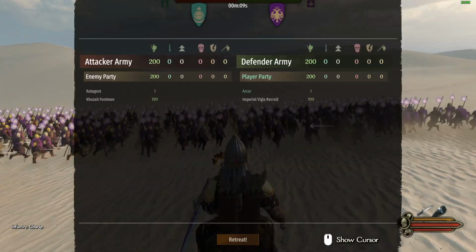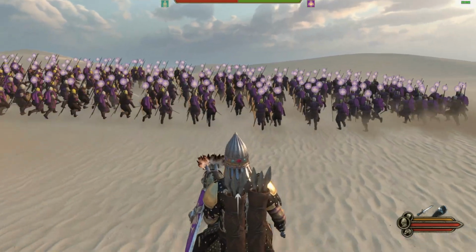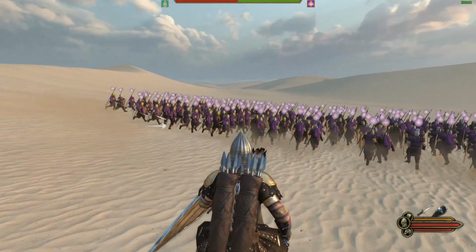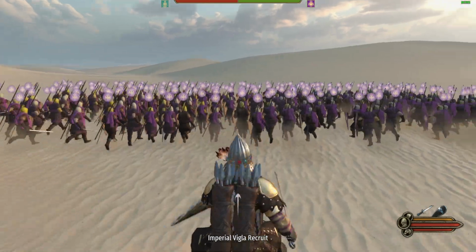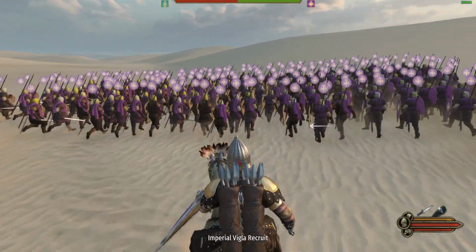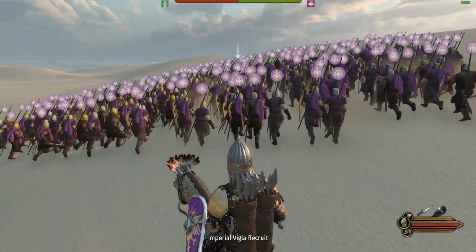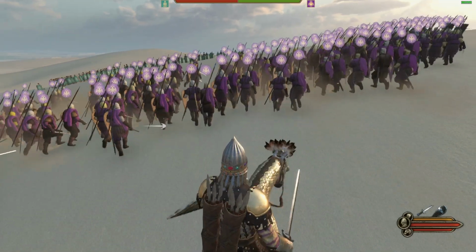Alright. Imperial Vigla recruits, I believe, are going to win this quite easily. I know the Khuzait aren't known for their amazing infantry, but I would love to be surprised here. Nice steady advance, as we'll see their men emerge over the crest of the hill in front. And I'm predicting a really lopsided victory for the Vigla recruits. Let's say maybe over 150 killed, and I think they'll lose less than 50. So I'm really rooting for him here. Or not rooting for him, but predicting a strong victory.